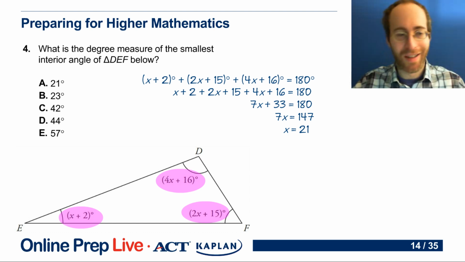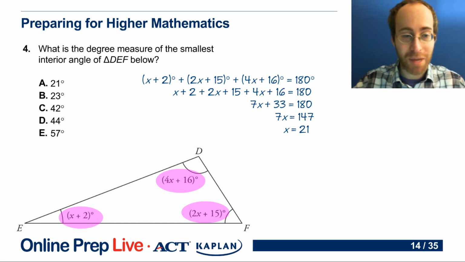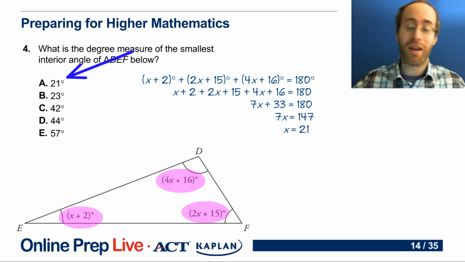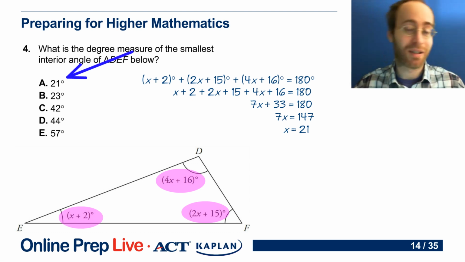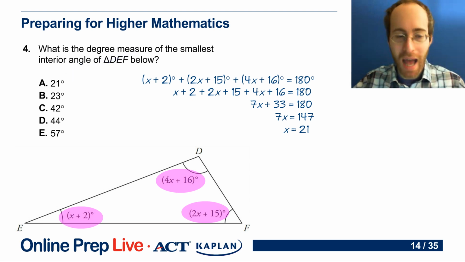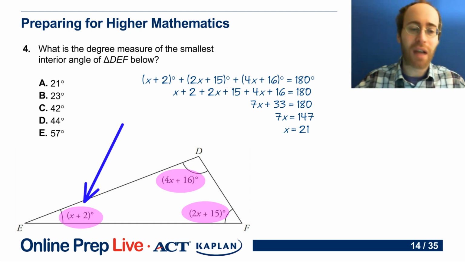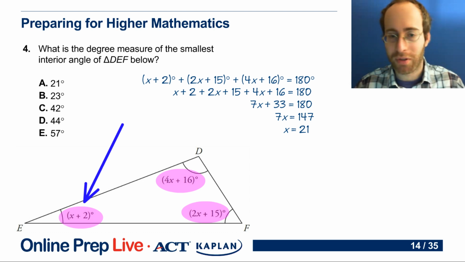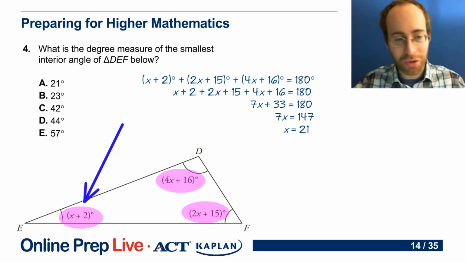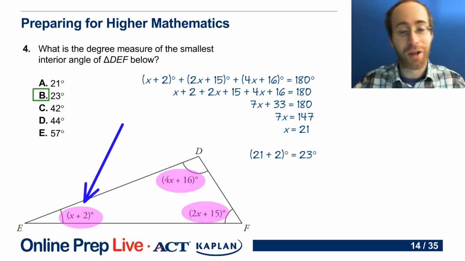Well, no. Choice A is 21, and a lot of people will pick this on the ACT. You're not going to be one of those people, though, because it's a darn shame to basically solve the problem but get it wrong because of a small mistake. The test makers didn't ask what is x, they asked what is angle DEF, and this is the smallest angle of triangle DEF, and the smallest angle, of course, is just x plus 2. So we have to add 2 to it, and that is choice B for Boris.